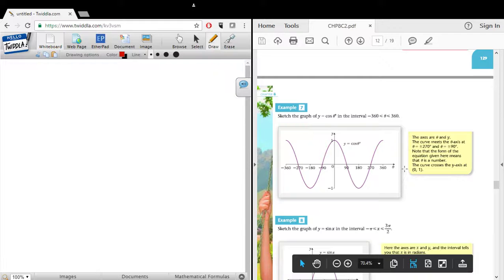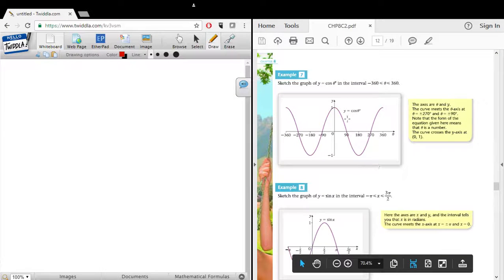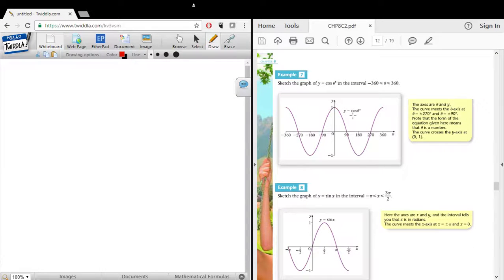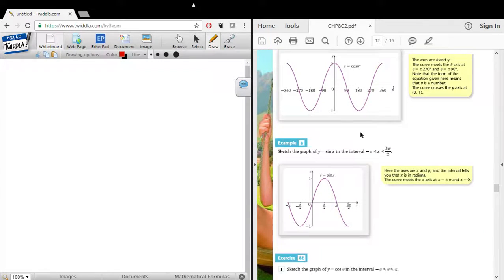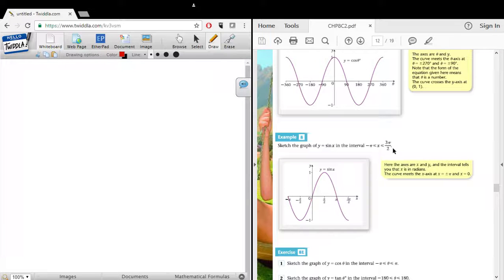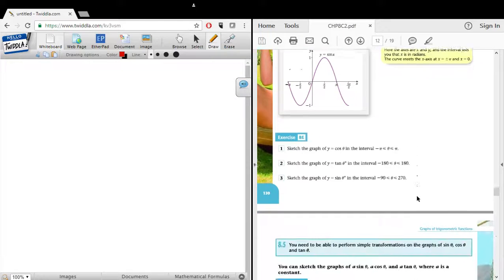And so you have some examples here that go through questions asking you to sketch the graphs, and you can see they've just identically drawn out the graph from cos. Again here, now they've asked you to use radians, so you have to appreciate by looking back what conversion unit or rate is used from radians to degrees and vice versa.